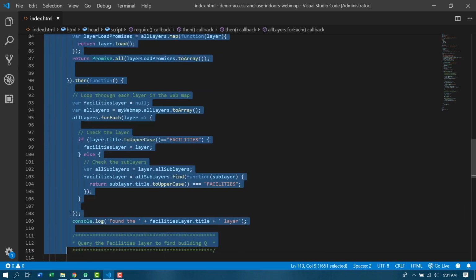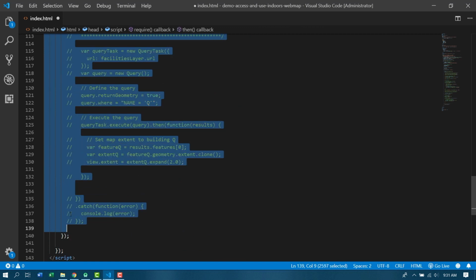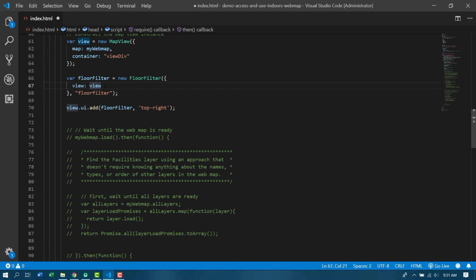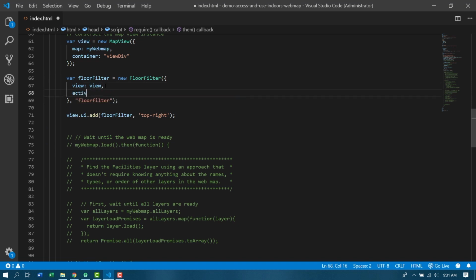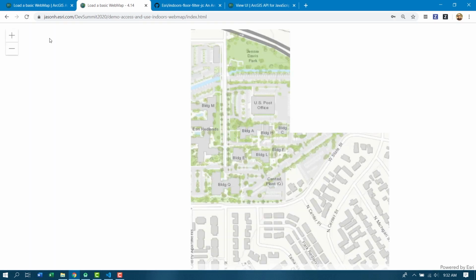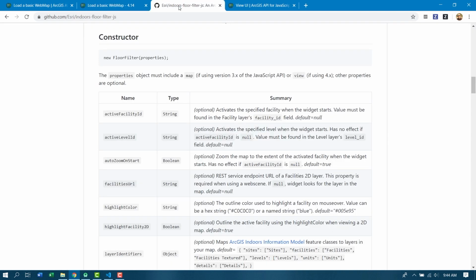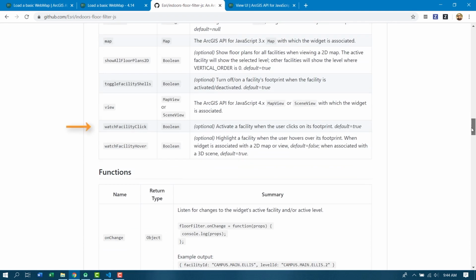Let's go back to the code, comment out all the code we wrote for that second task, and add one line of configuration to the widget's constructor. Now, when we reload the app in the browser, the floor filter widget zooms to building Q. The widget has additional configuration options we could set to show a specific floor, control related click behavior, and more.